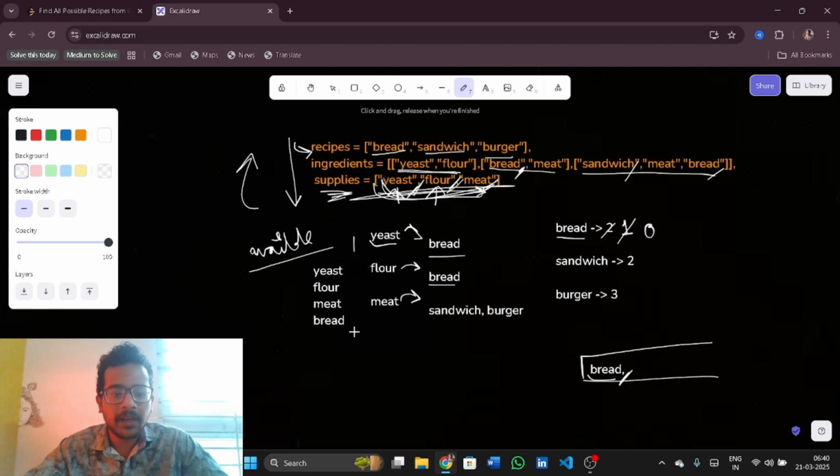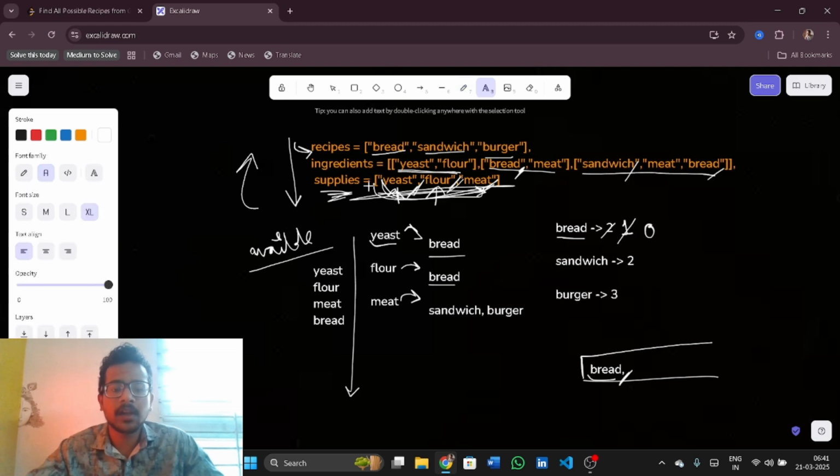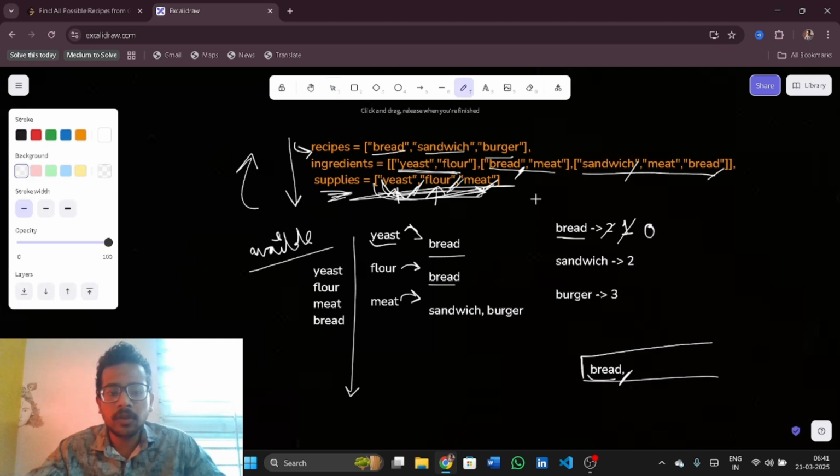So when I'm writing this, I not only write for yeast, flour, and meat which are present in supplies, I also have to write for what are the other things. So instead of going through supplies while writing this part, I go through the ingredients where I get the ingredient and I push the recipe for that ingredient.